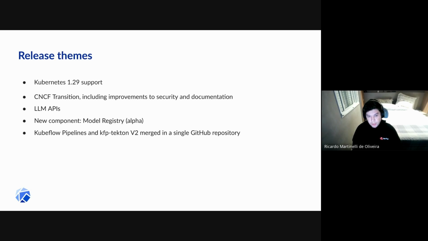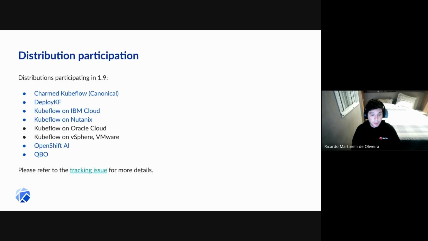We have a new component, Model Registry, that's still in alpha, but you're all welcome to share any feedback about this new component, because it's released as alpha just because we care about the community's updates. Also, we had Kubeflow Pipelines and Kubeflow Katib, which were separated components, and now they are merged into a single GitHub repository.